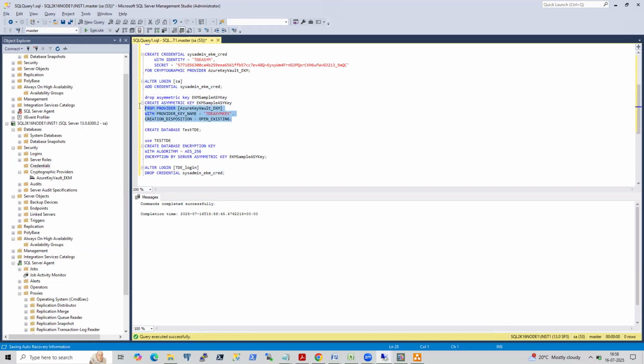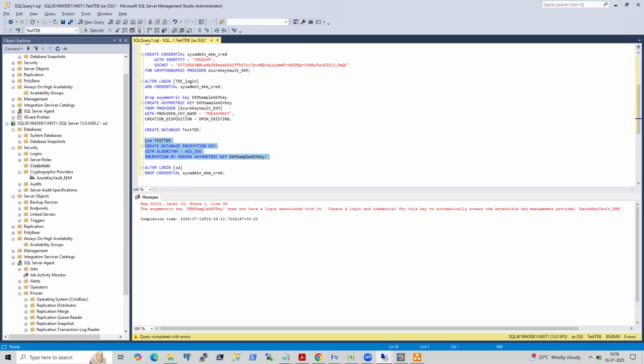And then I have to create the asymmetric key, run, and then remove SA from that. Done, and I have to add the TDE login here. Done, and then use TDE, create this.